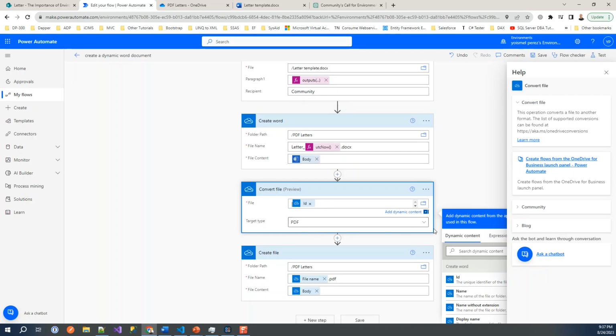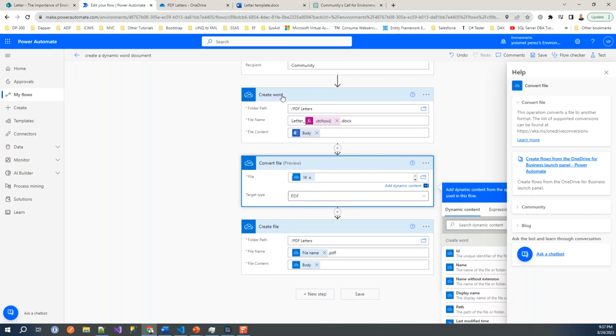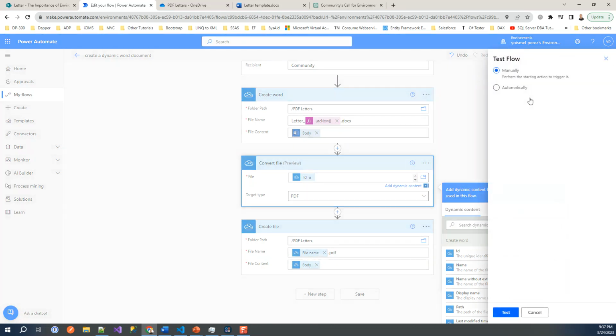Our target type is the PDF because we're trying to convert to PDF here. And lastly, we need to create a file similar to how we did here, but in this case, it's going to use the body from the convert file action, and I pass the .pdf extension. Okay, so let's run our flow.